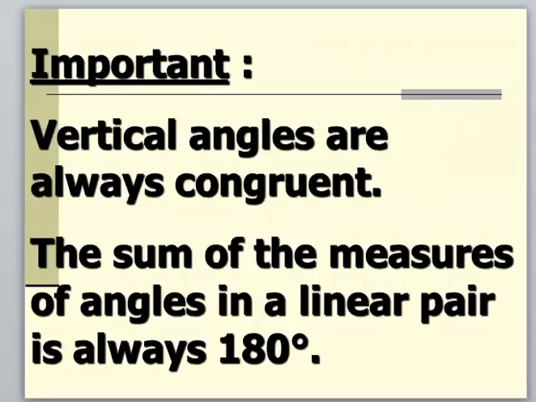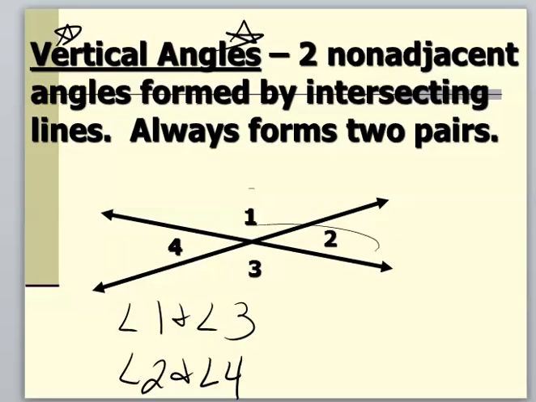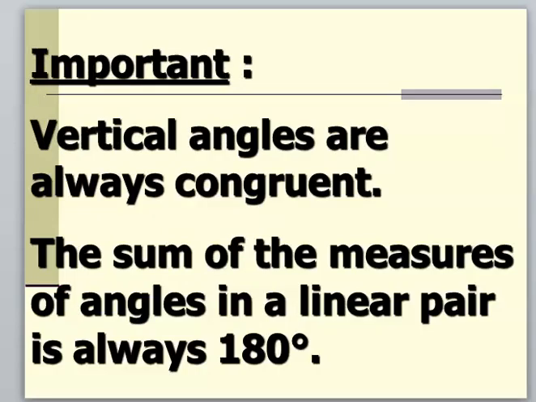The 2 important properties we need to know about these definitions are as follows. The first one is that vertical angles are always congruent. So we're going to go back to our picture of vertical angles, and I'm going to mark the congruences. 1 and 3 are vertical angles. Those are congruent, so we're going to put a single arc on each. 2 and 4 are vertical angles. Those are congruent. Since we already used single arcs, I'm going to put a double arc on each. Vertical angles are always congruent. If you're given the ones across from each other, you're going to set those measures equal.